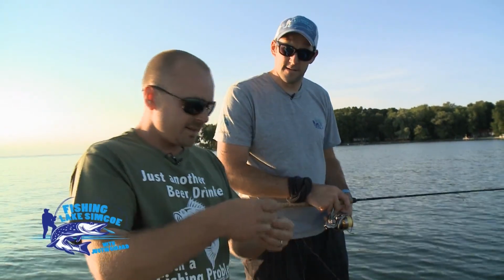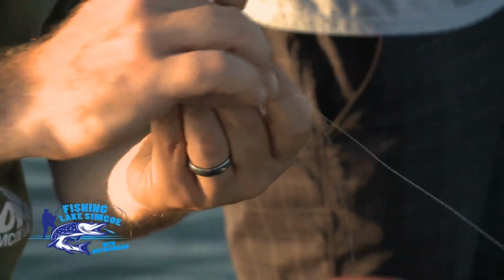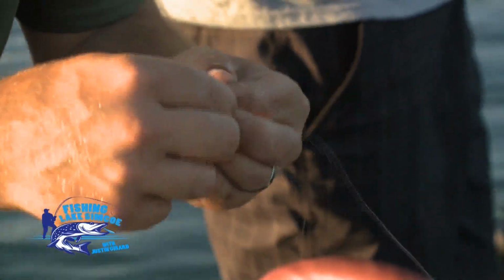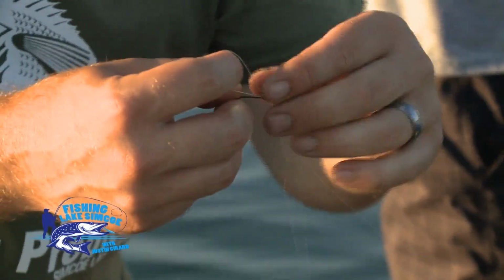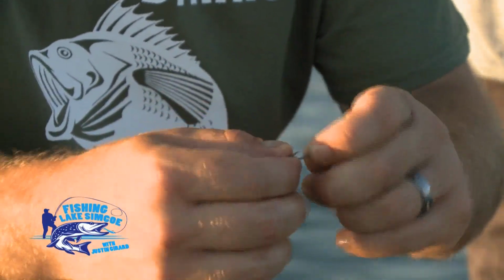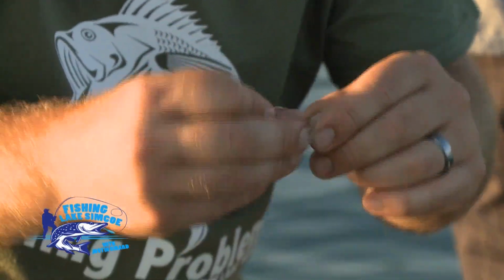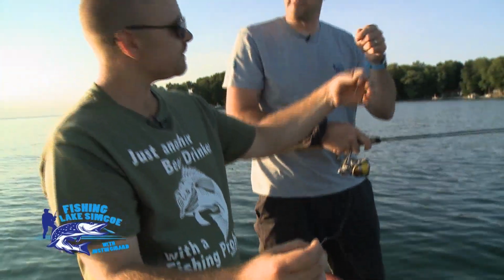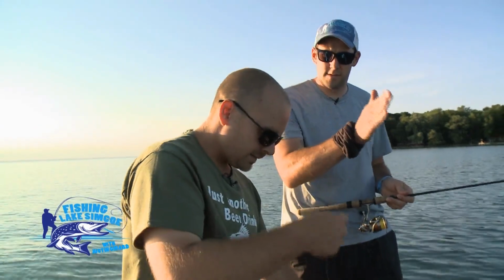Exactly, yeah, makes sense. So while you still have the loop in your hand, you have to take the loop, wrap it around the other 2 lines, and then through the middle. Just like an overhand knot, right? Yeah, through the middle. Then you hold on to the loop still, tighten that knot up. And before you tighten everything, you loop your hook through that loop. Perfect. And keeping the line all at the top, tighten her up, and it's on there. So just like an overhand knot, do your loop, save the loop, put it through your lure or your hook, and then tighten it up. And there's your hook, it's gonna sit nice and kind of level the way you want it.